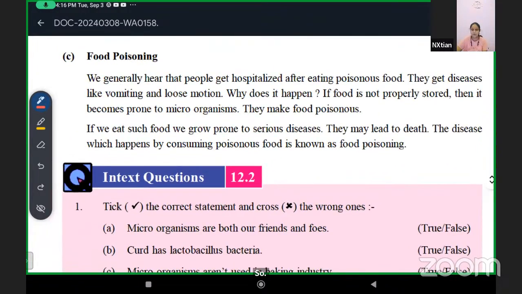Now, food poisoning, we know, like if suppose I've left the food uncovered, flies sit on it, then mistakenly someone eats it. Then microbes enter through flies. The microbes are stuck to the fly's legs. Okay, then through it they come to the food. When we eat the food, it gets inside us, and the diseases are caused by food poisoning in us.